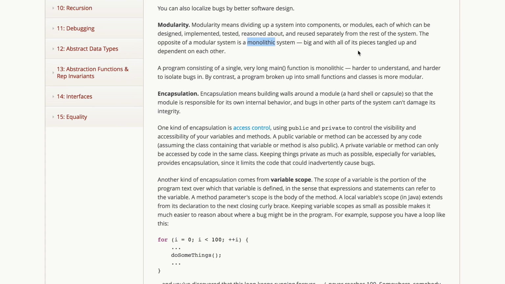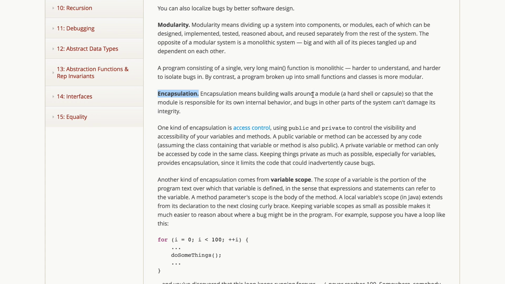That's big, it's got all of its pieces tangled up and dependent on each other, and there's no way to individually separate and test small pieces of that giant function. So you should really aim to break your programs up into much smaller pieces, small functions and classes. That will make it more modular. The second key idea here, which is related to modularity, is once you have modules, you can encapsulate them.